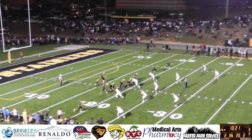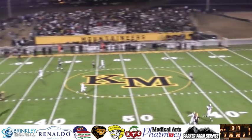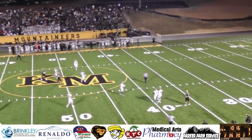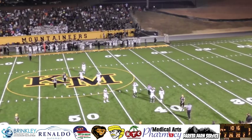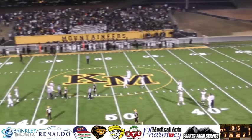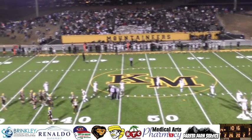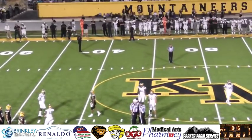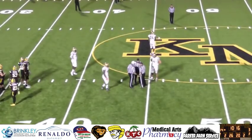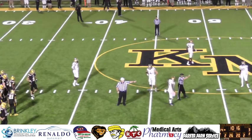Reed in the shotgun, 3rd and 26. He's got time. He's going up top. He's got Q Davidson. Double coverage is picked up by Giovanni Daly, but he slips down before he can run with it. Well, and there's a flag down. And there's a flag down in the defensive secondary, though. It'll be interesting to see what this call was, because that was single coverage on Davidson, stride for stride, and he just overthrew him by 5 yards. As we mentioned earlier, it really doesn't matter in high school football whether it was overthrown or not.